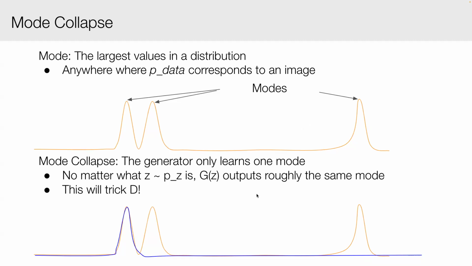So what could be the case is that our generator only learns one of these peaks, but it learns that peak really, really well, right? So in other words, no matter what noisy vector we input into the generator, it will always output effectively the same image. For example, it'll always output the image of a 3. And from the discriminator's perspective, it can't tell the difference between a real 3 and a fake 3. And from the generator's perspective, it's outsmarted the discriminator. So oftentimes you just end training with your generator only able to output a single type of image.